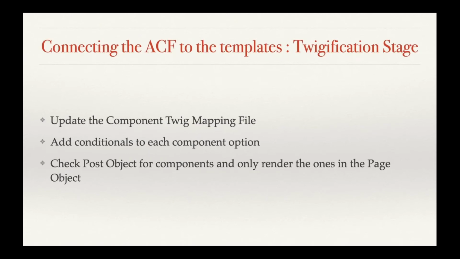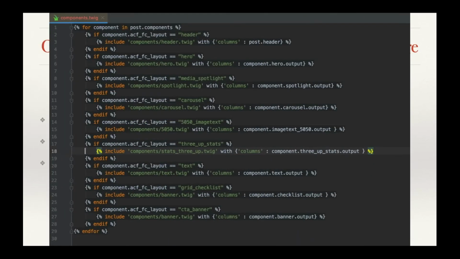We're processing a page post type, which means we're going to use a page template to render the output. We already created the component Twig mapping file in the first step and placed it in the page Twig template. Now we're going to add some conditionals based on the post object we updated with our hook alter. This allows us to control from the admin UI, by dragging and dropping specific components into the component field, which HTML components appear on the page.